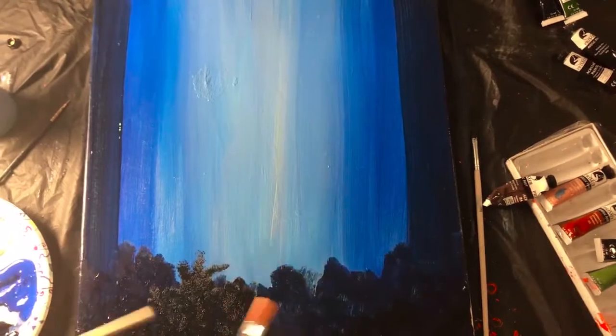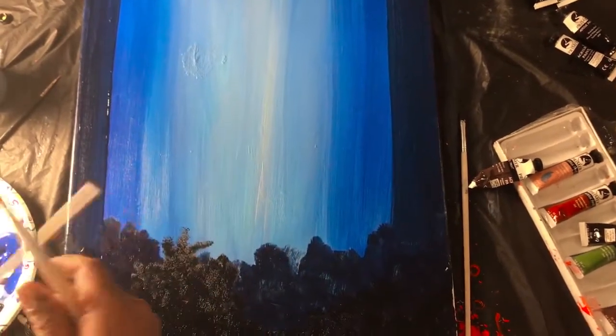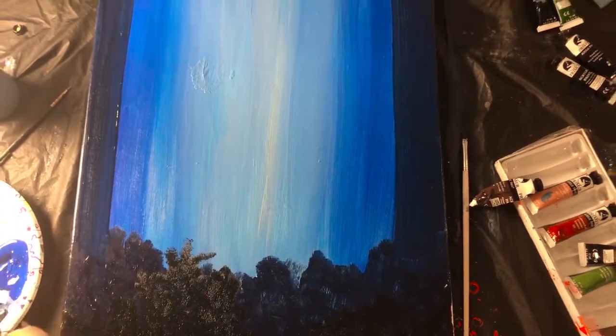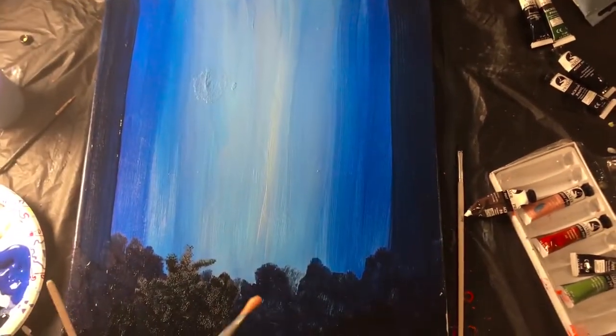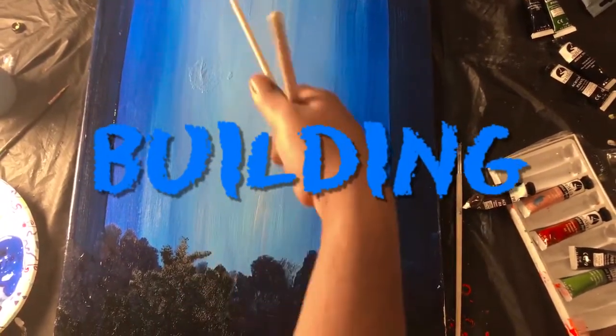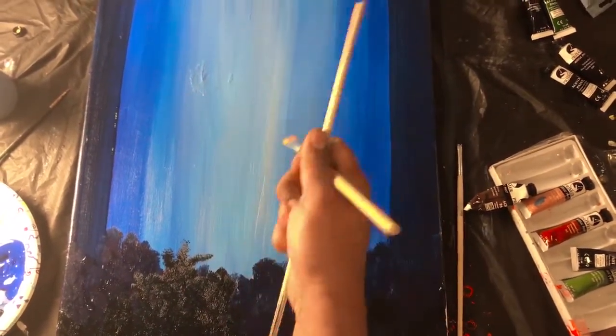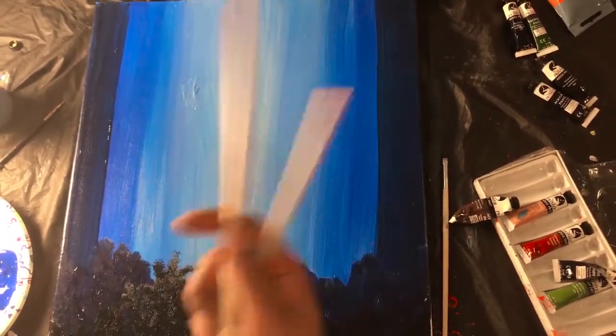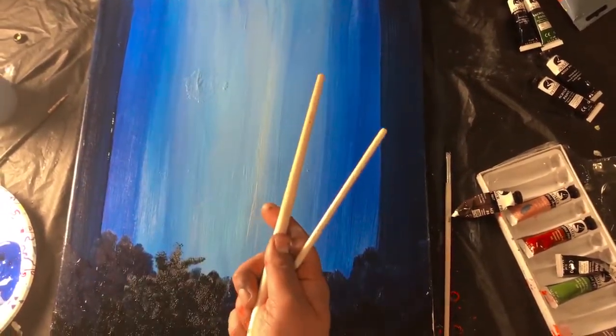So I gave it 5 minutes, I stalled too, so I took a break. So we're back. Now what I want to do is create a building in this lighter blue area. So a building would have windows, and I'm going to show you now how to create that effect.